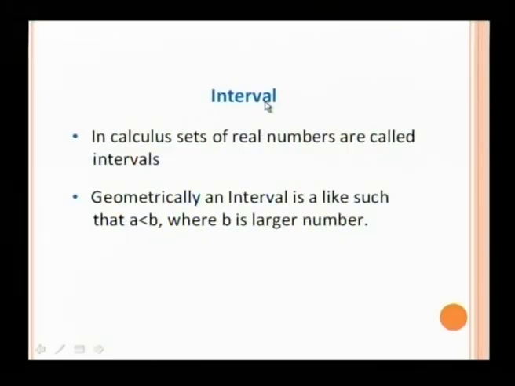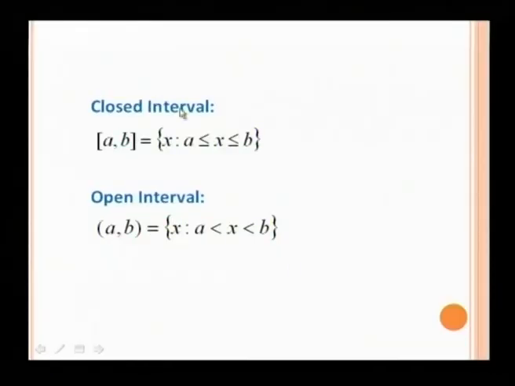After considering the definition and example of a set, we move to intervals. You can see the definition of an interval on the screen. Interval. In calculus, sets of real numbers are called intervals. Geometrically, an interval is like a to b such that a is less than b, where b is the larger number. You can see the example of open and closed intervals on the screen.